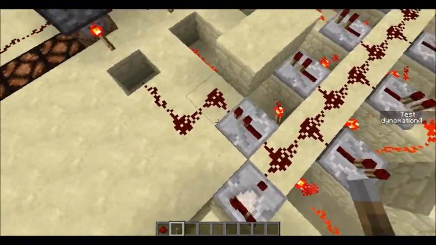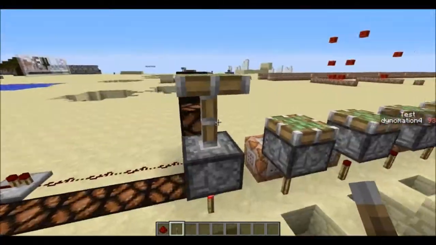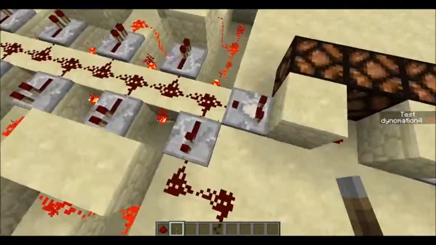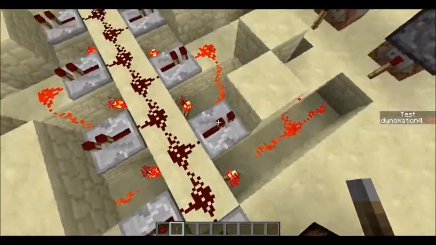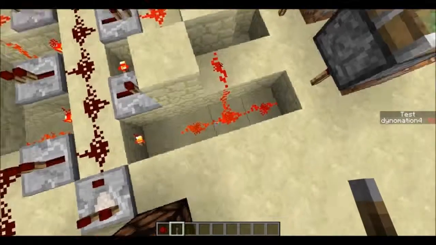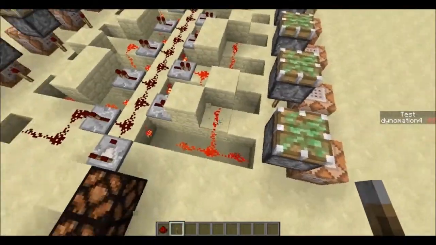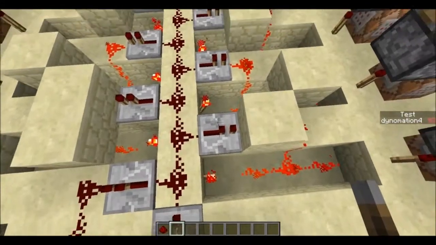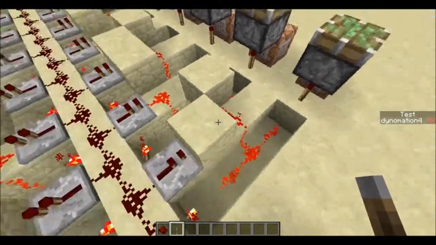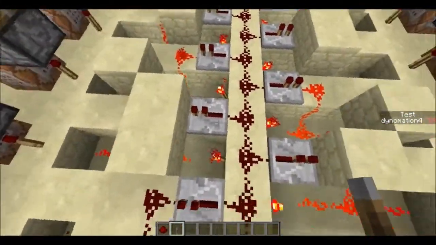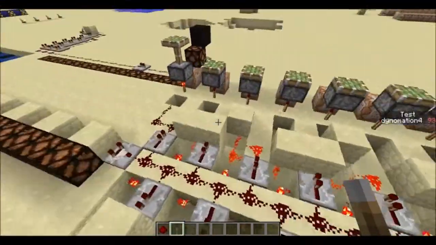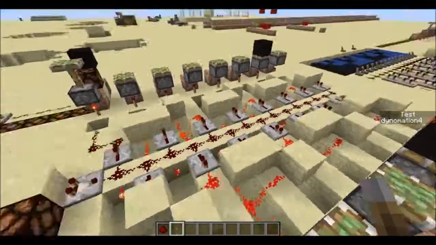If there's any signal at all, this turns off. This is the 0. Now if there's a signal strength of 1, this torch will turn off, but this will stay off because it's not getting there. Then this is off and this is off, so this wire turns off, the torch turns on, and the piston extends. The signal strength was 2. This would not turn off and the piston would not extend at 1, but at 2, the torch would turn off, the repeater stays off, and this extends. And this is just repeated all the way down. So basically, anytime a different signal is sent, a different piston will extend.